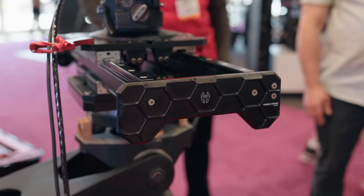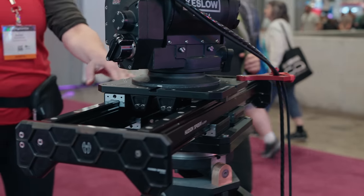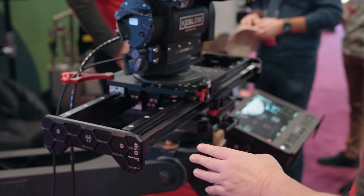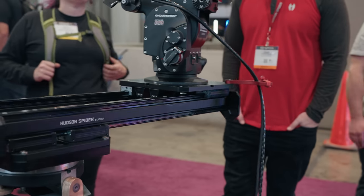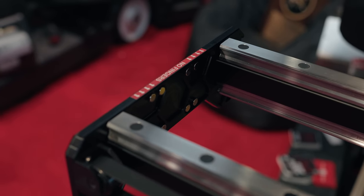I've been looking for other slider solutions for my bigger jobs because I absolutely despise using Dana dollies — they're never as stable as I want them to be, and every time I watch playback I just end up being disappointed. I found this new slider from Hudson Spider, who make those really cool spider lights, and it's one of those compound sliders that extends as you move the camera across the track. I was instantly blown away by the build quality. There's no sag once you reach the end of the range, which looks like it's defying gravity a little bit. You're able to swivel the slider 360 degrees, which I found really interesting because you can extend it over something like a table or food without seeing the track itself. On each end there are magnets on the same pole so it starts pushing back once you reach the end of the track, so you don't just bonk the end and ruin a take.